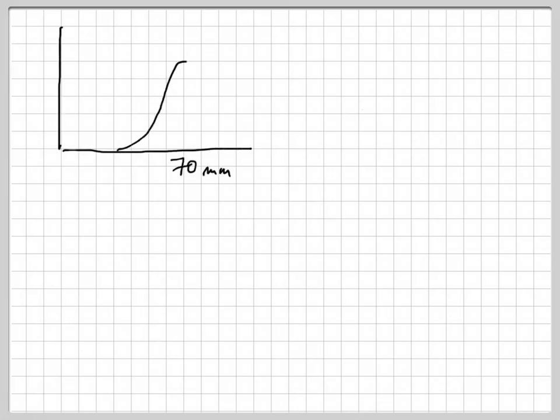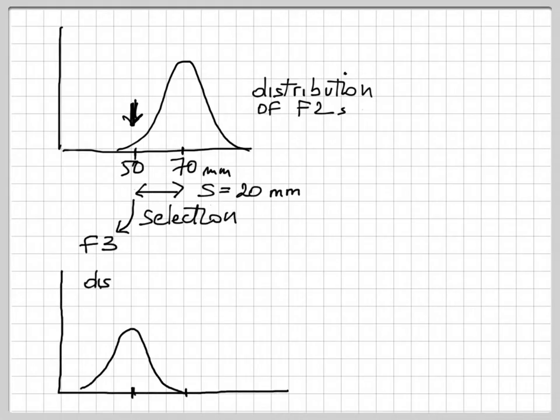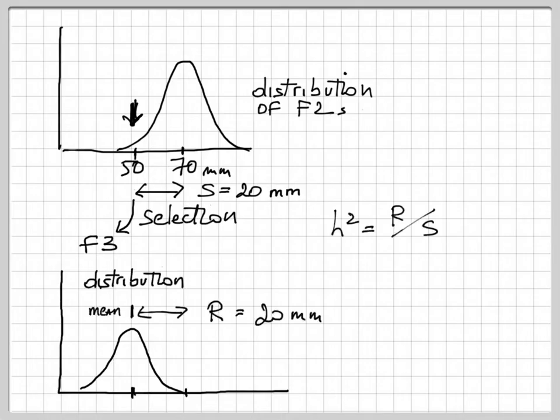Now let's consider the selection differential in the F2 to F3 selection case. It was 20 mm. His selection response was 20 mm. We can calculate narrow sense heritability in this system by using the following formula. h squared equals R over S, which is equal to 1. Now there is a problem with this estimate. It is based only on a single case.